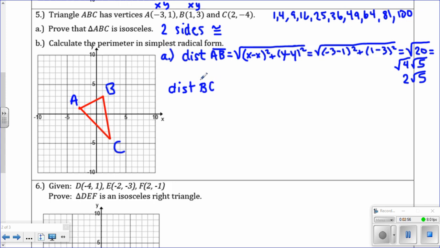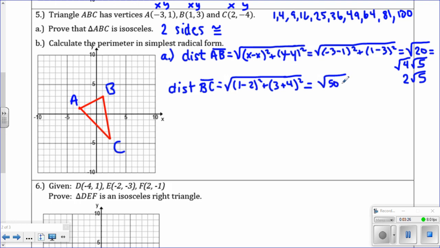Okay, so again, you would plug everything into the formula. I already have the formula, so I'm just going to plug stuff right in right away. Let's start with B. So that's 1 minus, I'm doing x minus x, right? So it would be 1 minus, the other x is 2, squared, plus, go back to that first point, point B, so 3 minus the other y, which is negative 4. That changes it to plus 4, really. Okay, don't type the radical in, but everything else would go in the calculator. And when you do that, you get 50.